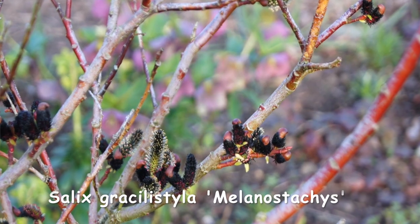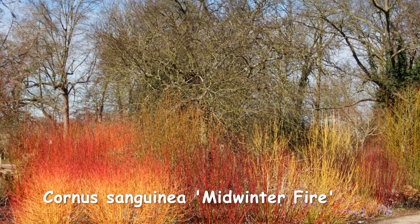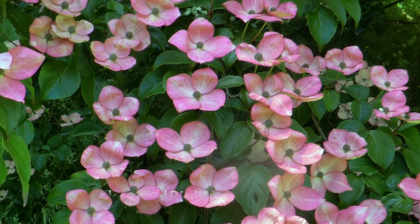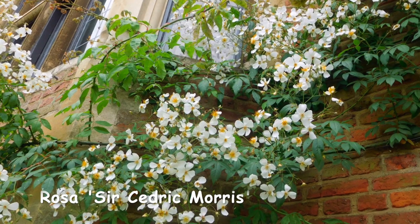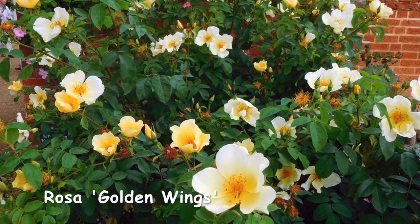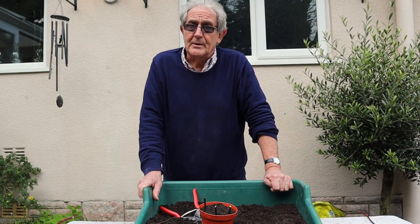You can do willows, cornus, and salix in clusters — and as you're probably aware, if you put pussy willow in water it will root. So it should be quite an easy process, but you can do it with a whole range of things. Rambler and climbing roses take very well too. It's worth trying on almost any shrub — a useful way of propagating plants in winter without having to worry about aftercare too much.